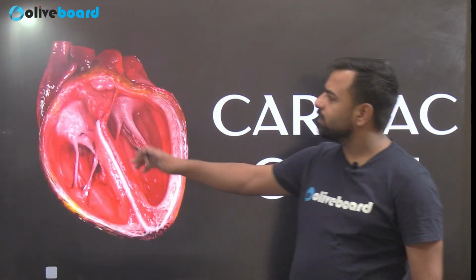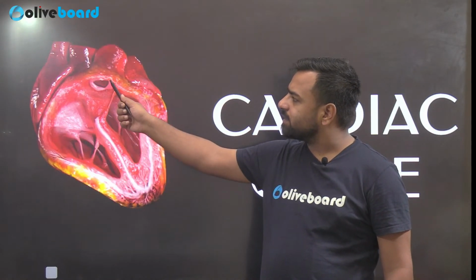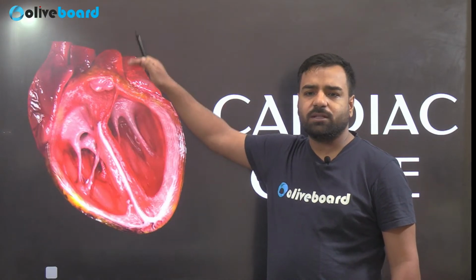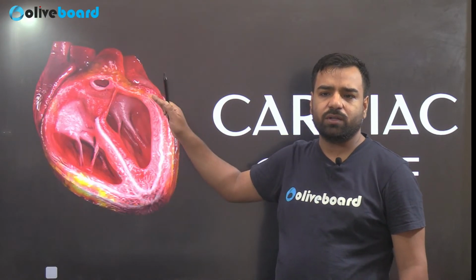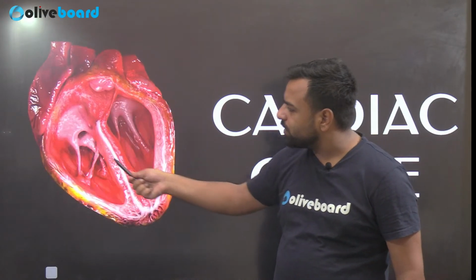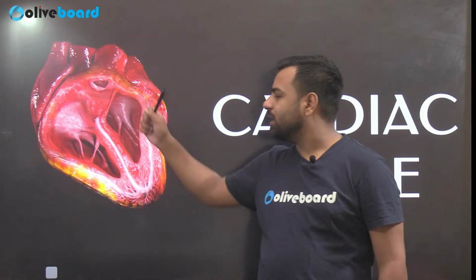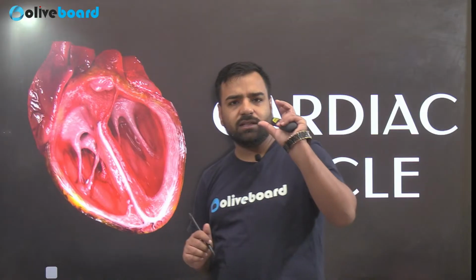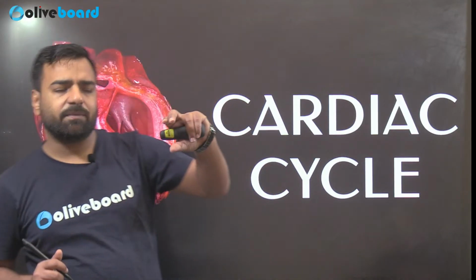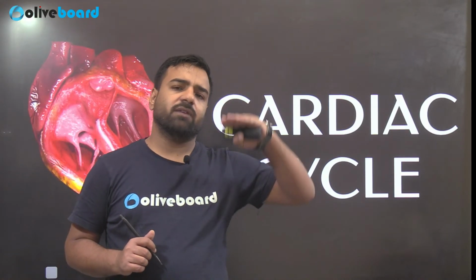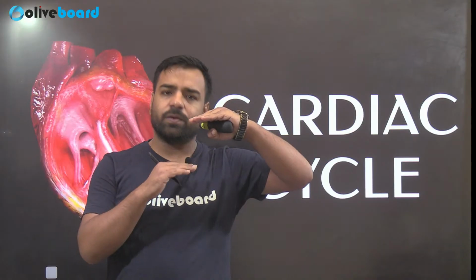Now within the heart, these are those pipe-like structures which we were talking about, from which the blood will come and it will move throughout the body, right? So these are the four chambers of the heart that I was talking about: right atrium, right ventricle, left atrium, left ventricle, and within two compartments, that is within the heart.